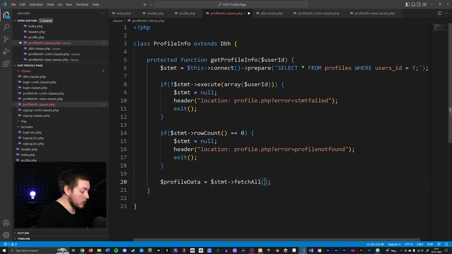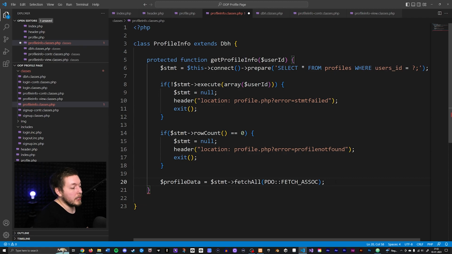And then I want to tell it how I want to fetch the data. So in this case, I want to use a PDO method, and I want to fetch this one as an associative array when we do actually get it. So we can say fetch underscore assoc, which is fetch it as an associative array. What this basically means is that when I grab the data from the database and have to use it inside my code, I want to be able to reference the data based on the column names inside the database. So if I want to get the users underscore ID, then I can just write users underscore ID, and then I'll get that particular piece of data. So it's a very neat way of grabbing it that way.